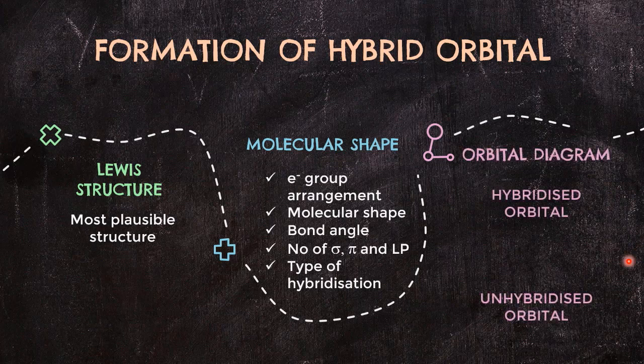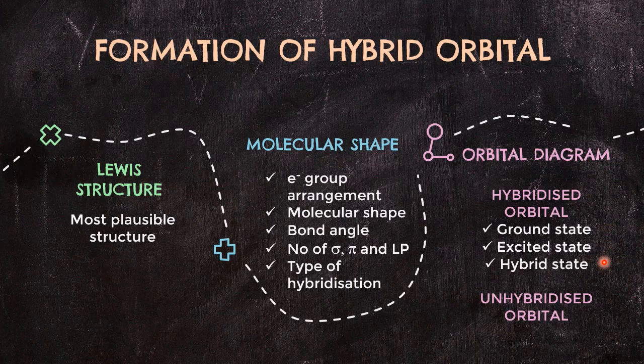For hybridized orbitals, there are 3 states to be done. Ground state, where the initial valence electrons are located. Then, we have the excited state, where the locations of electrons will be repositioned to accommodate how many sigma, pi, and lone pairs an atom has. It is not necessary for electrons to change their locations at this step if all the electrons already tally with the type of hybridization they are going to form.